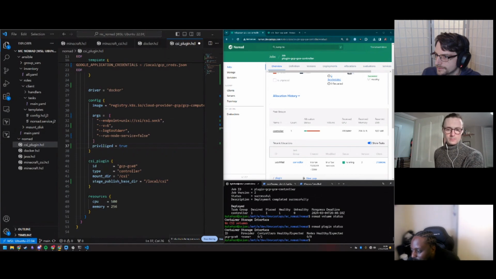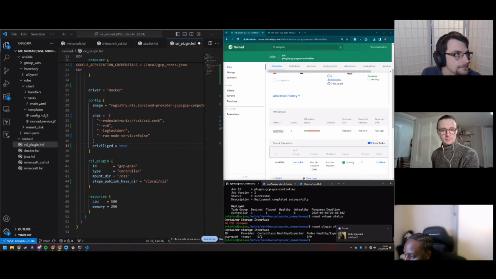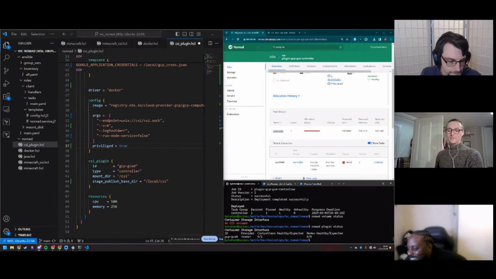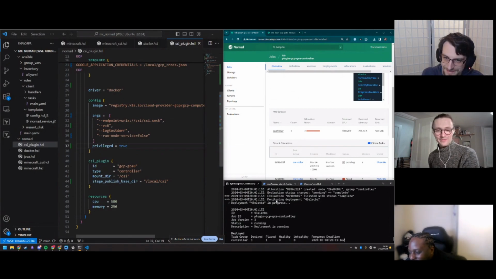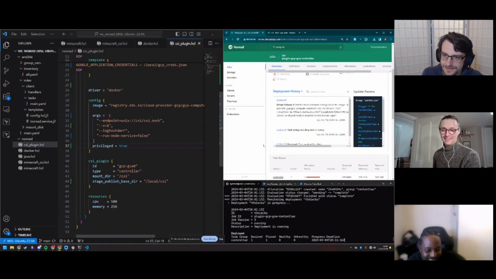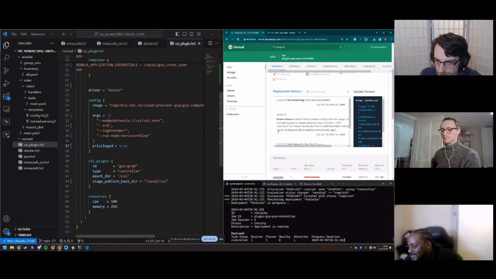All right. Considering this is already meant to be running as root, I'd be surprised if it works. I have no hope, but I just want to try that. When it doesn't work, sudo. Maybe. Because look, the example I'm looking at is for AWS. Docker privilege mode is disabled on this Nomad agent.